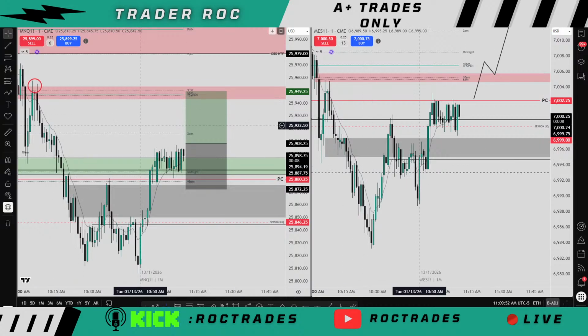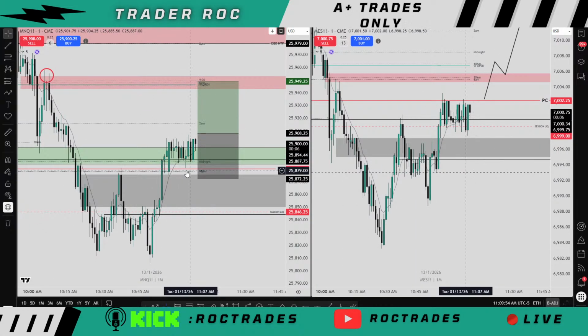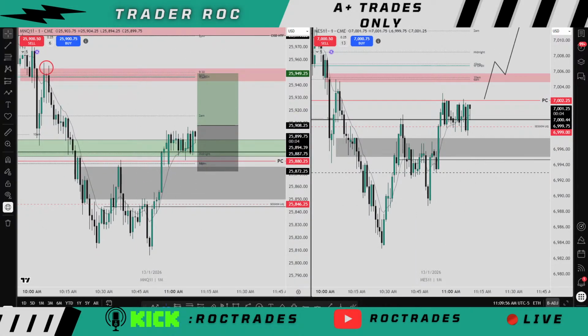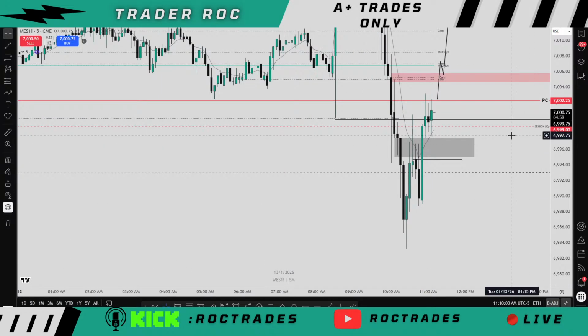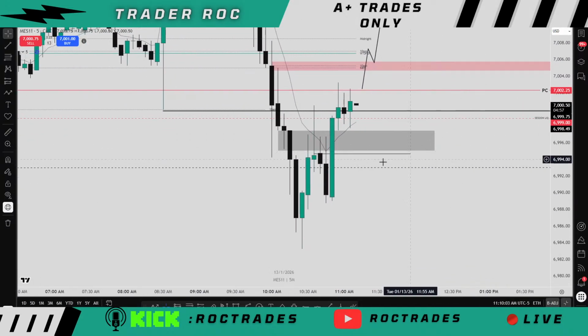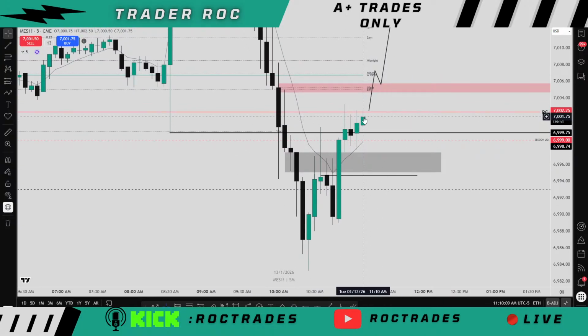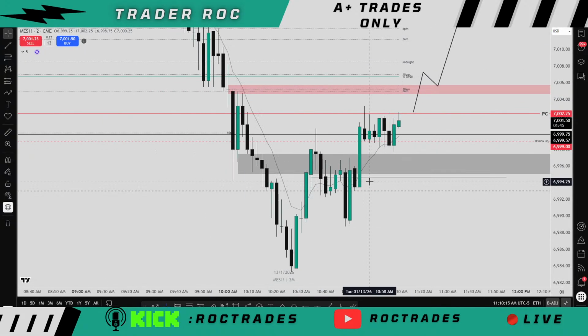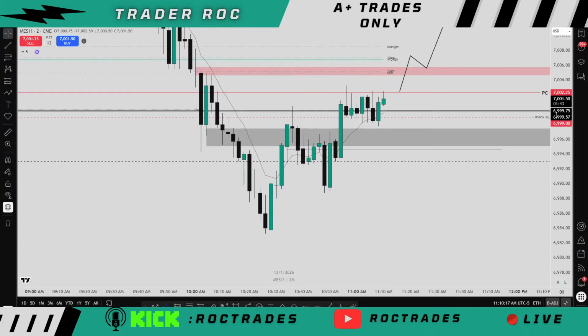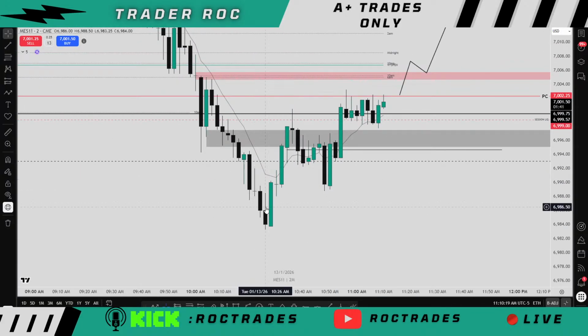All right, so lower time frame structure, clearly bullish. We have a few things to look at here. First things first is we're still up under here, bro. ES is still fighting to show that bullishness. If we look at the lower time frame, right, you get a clean reversal model. You get this change in the state, right?